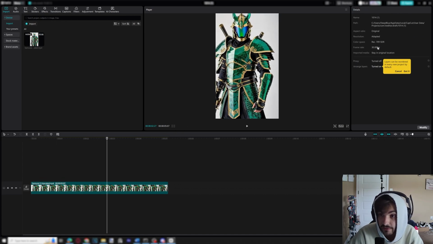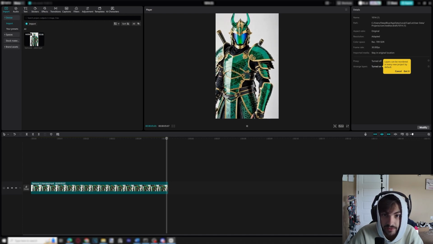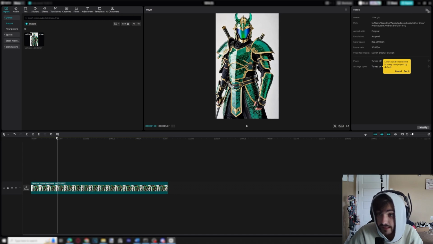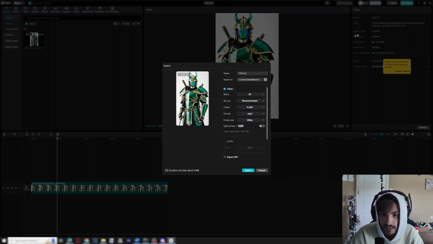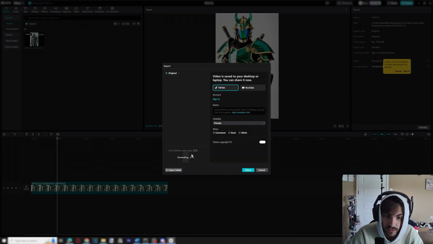Well, actually it looks like 30 frames per second because that's what our timeline says. So here we are playing back at 30 FPS, but like you said, we need it at 60. So how do we do that here? Well, essentially you just drag and drop your video, head over to this export tab, make sure that your documents and stuff are selected. Our resolution is going to be 2K, and then also we're going to change our frame rate to 60.